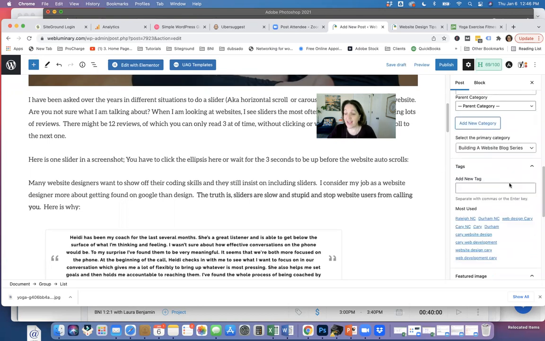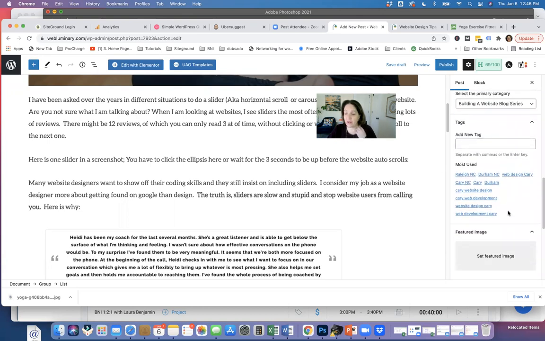And then lastly, tags. Tags are very helpful. I definitely like to put in the town that I'm in because I mostly work with people in the general area. And then you want to put in the basic categories of what you do. So I'm a website developer, WordPress, block editor.